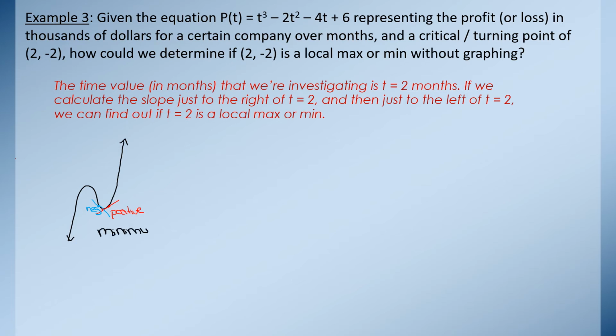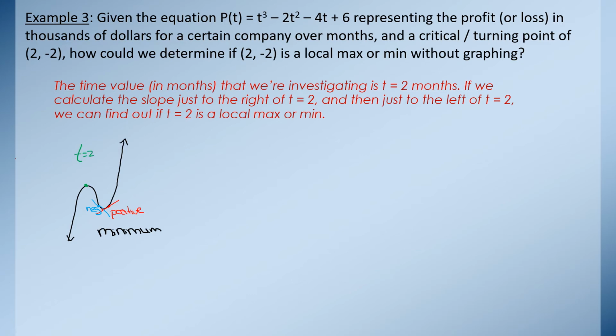So if I get the slope to the right and it's positive, the slope to the left and it's negative, then I know I have a minimum. What about if it's not that point, but if we're up here, I'm going to go to the maximum. So let's say that is my t value of 2 right there.